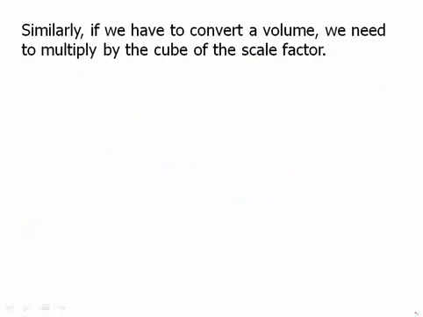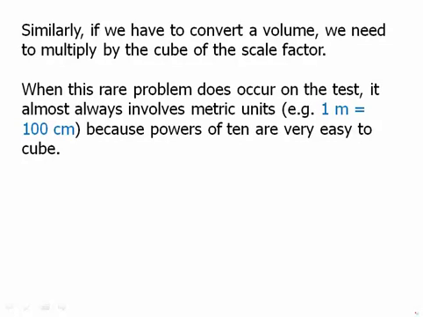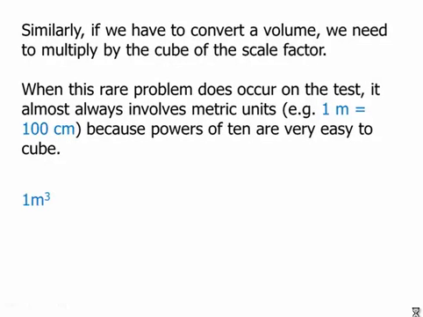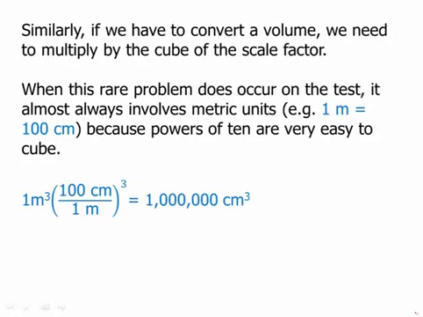Similarly, if we have to convert a volume, we need to multiply by the cube of the scale factor. When this rare problem occurs in the test, it almost always involves metric units because powers of 10 are very easy to cube. So 1 cubic meter, if we want to change that to cubic centimeters, we'd have to multiply by 100 centimeters over 1 meter, that factor cubed. And of course 100 cubed is 1 million. So 1 cubic meter equals 1 million cubic centimeters.